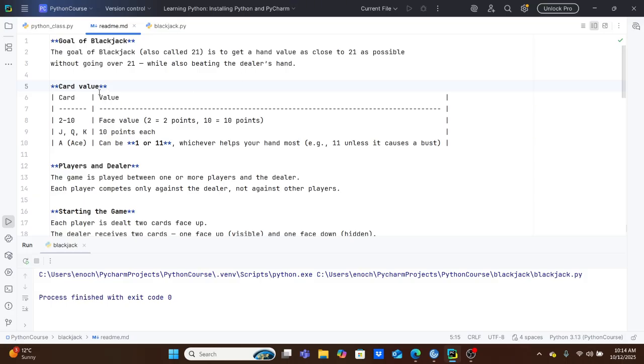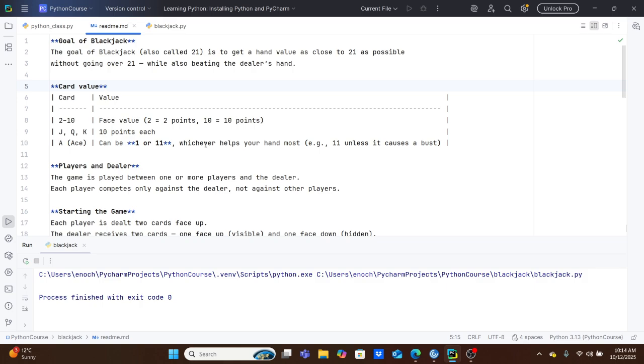So what are the card values? We have 2 to 10, which are face values. When you open the card, you will see either 2 to 10 there. We also have 3 cards, J, Q, and K, that have a 10-point value. J represents 10, Q represents 10, K represents 10, and we have an A which represents either 1 or 11.